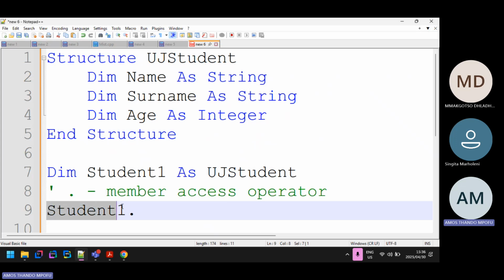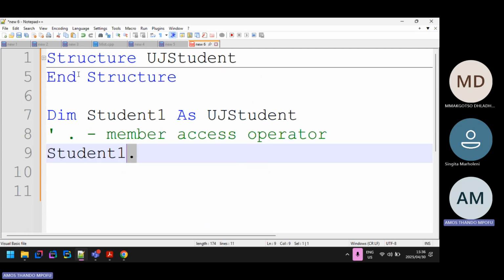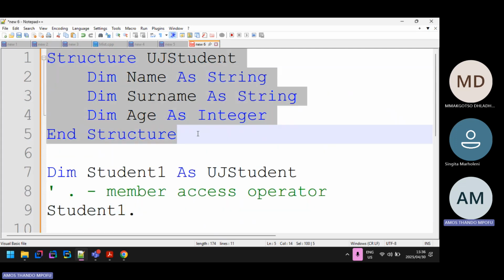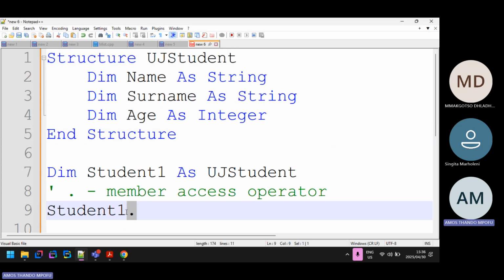Oh, it says, you want this record called student one. How does it know it's a record? Because you're trying to accompany it with a dot. If you try to use a dot and it's not a record, it's gonna crash. So it double checks, are you sure that this is a record? If it is true, because it's gonna go here at the top, it's gonna find out, oh, it's a record structure, so it's fine, this is allowed.